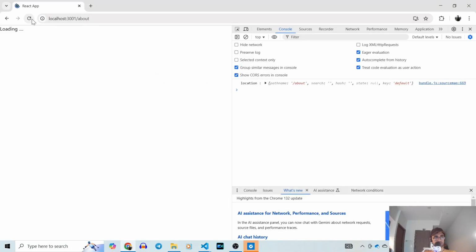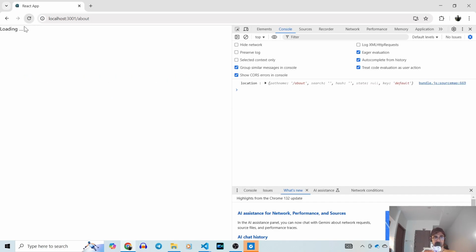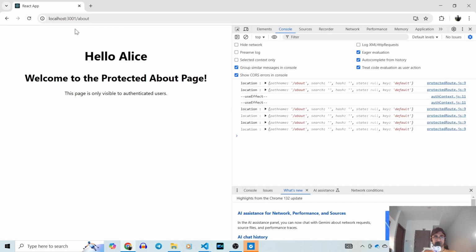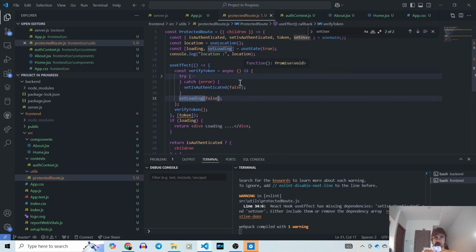Okay, I'm gonna reload this. Probably you can see the loading message here. It takes less than a second to appear on the top left part of the screen. You can see the loading here, right? So that's exactly when we've got the value of loading as true, because it's going to take less than a second for this API call to go through and get the value of the username. In the meantime, we're showing this.